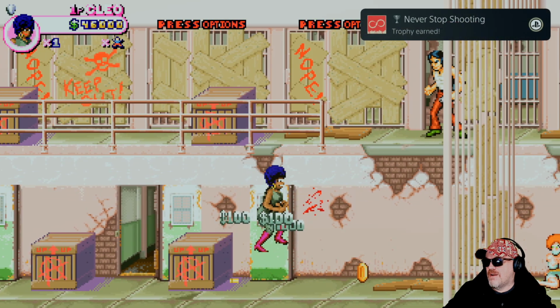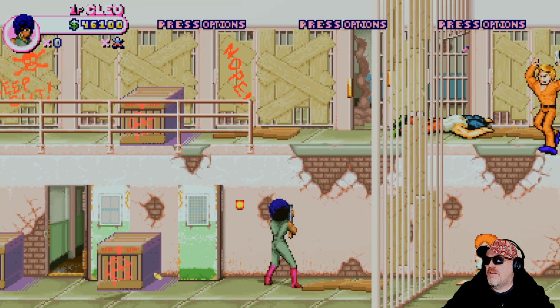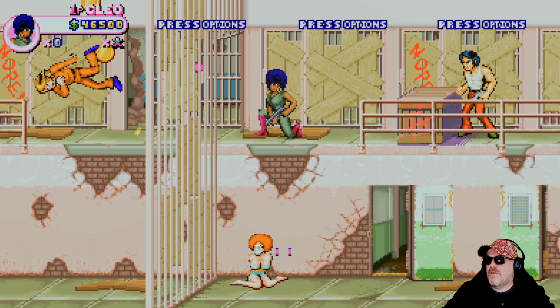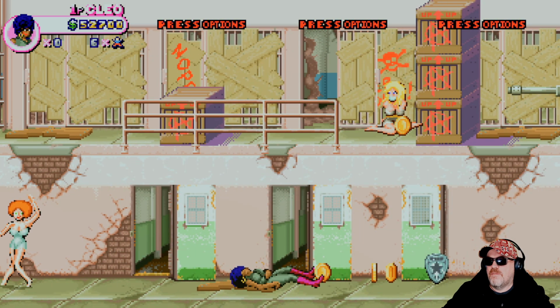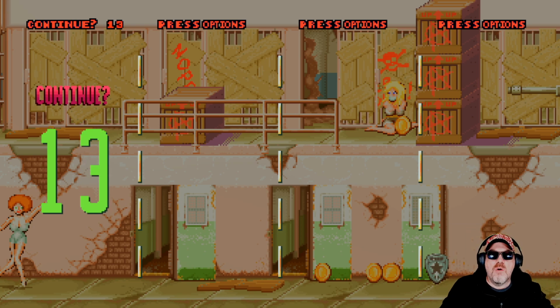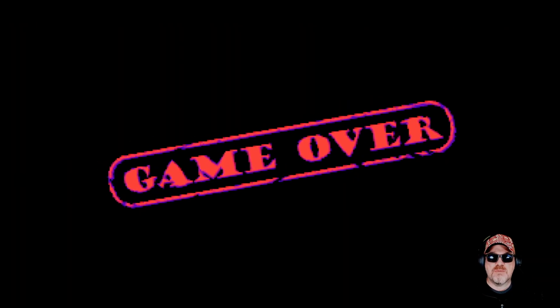Let's get a bit busy. Alright, can we climb that ladder? Right, this boat is a bit dangerous. This boat is a little bit dangerous. Got me. Yes, continue. I think this is our first one.